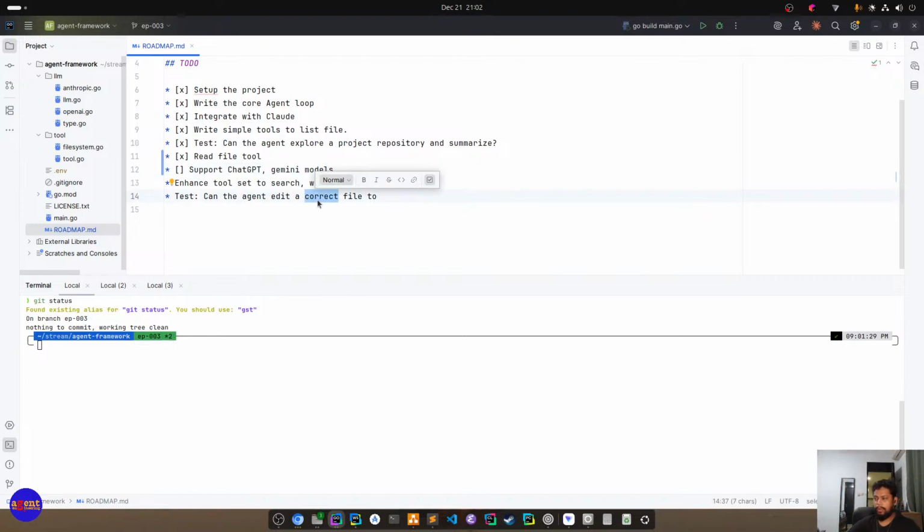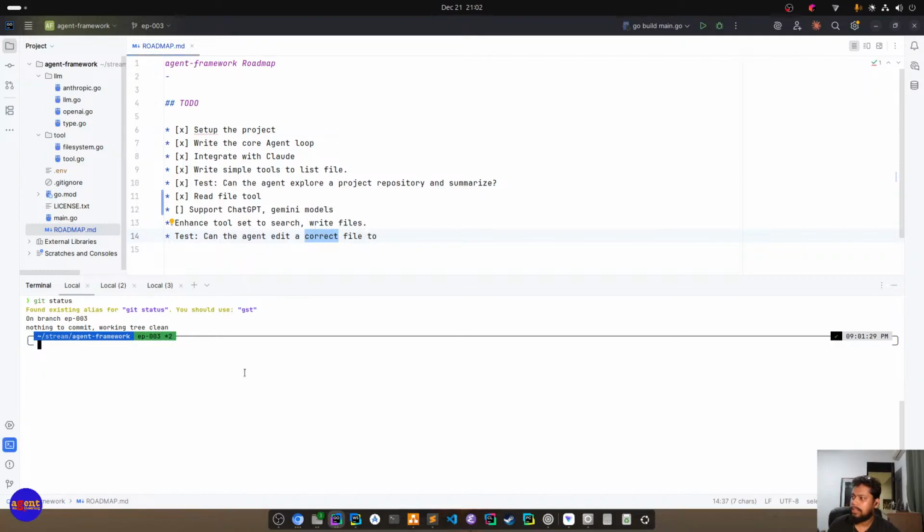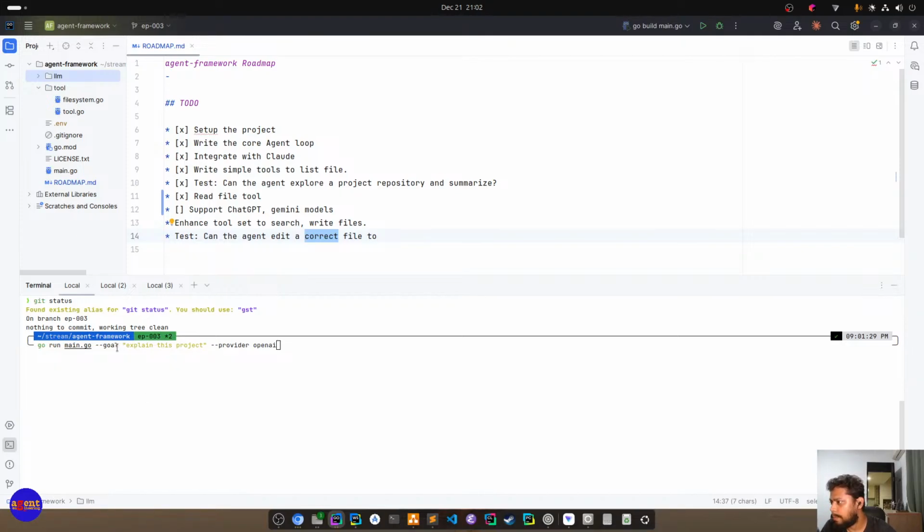So where we were at last stream is, if you remember, if I do go run, if I run our project, which is an agent with this goal, explain this project in the current directory, and the provider is OpenAI, we run into an issue.